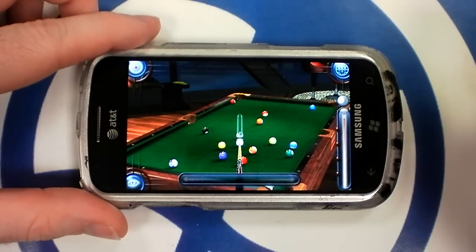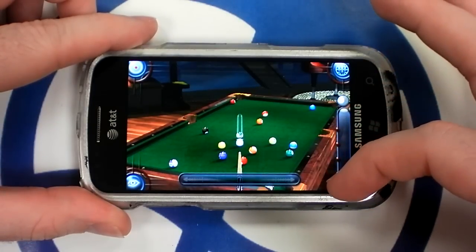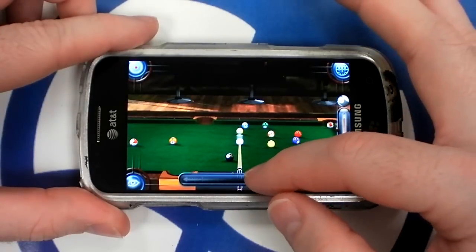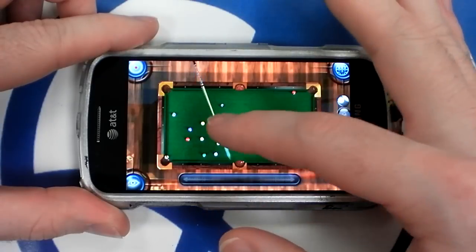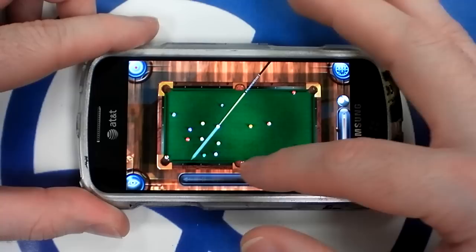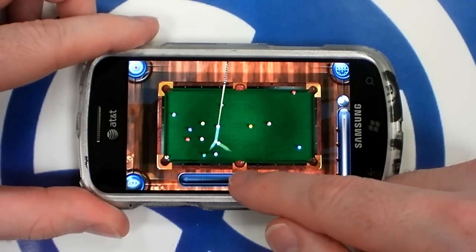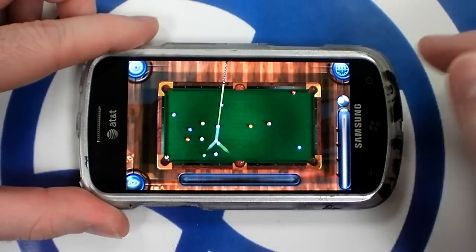So I've already got this shot basically lined up. To shoot, you pull back on this cue stick and release. Now I'm stripes. Okay, so where's a good stripe to hit? Okay, you can fine-tune your aiming by sliding along this little meter here. I think I've got that basically lined up.